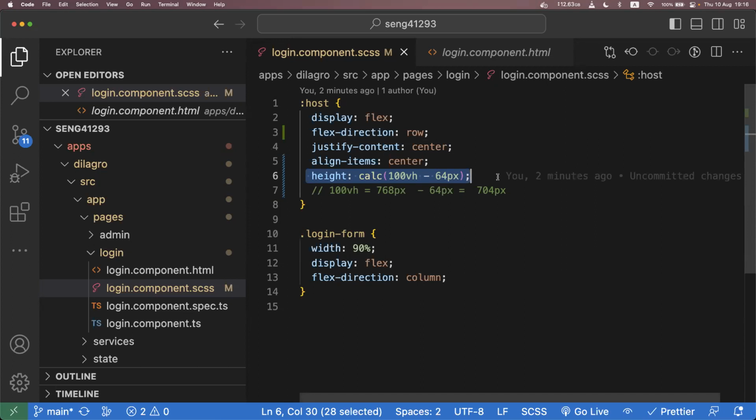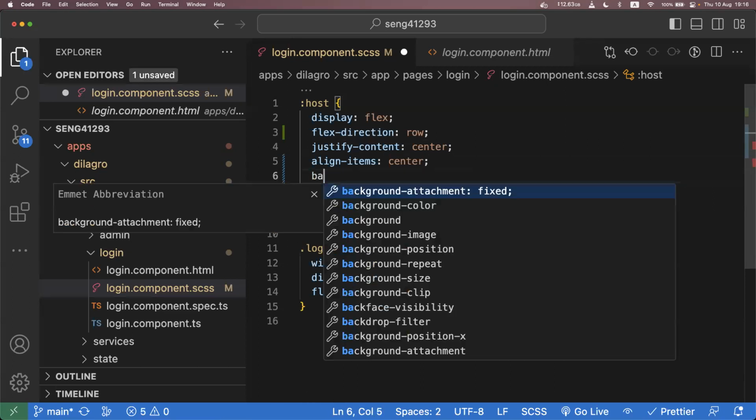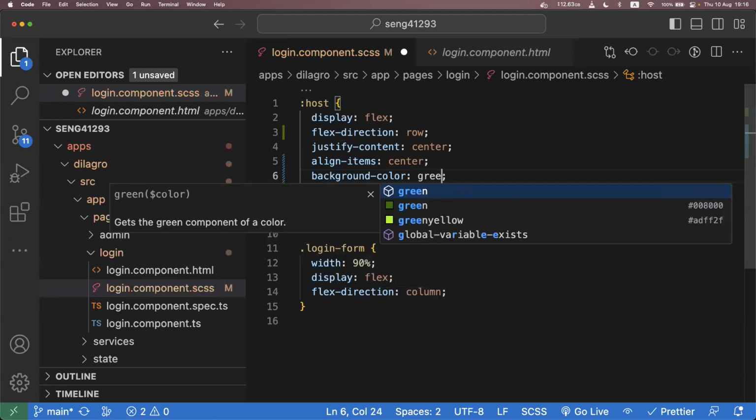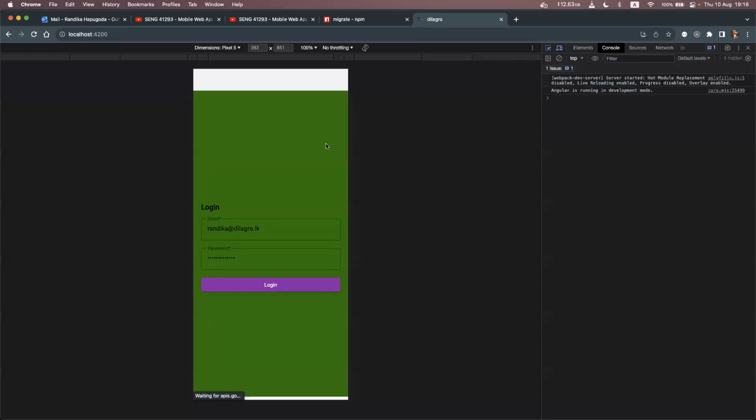Because 64 is only working for desktop, but for mobile, it is 56. Now, let's have a color in here so it will be more visible at least. So you guys can see there is a white line in here. That is because of the wrong calculation that we have done.